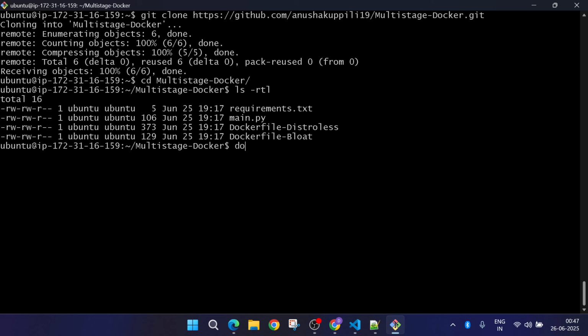Now what we can do is first docker build -f, the normal one, which is the bloated one, -t tag.